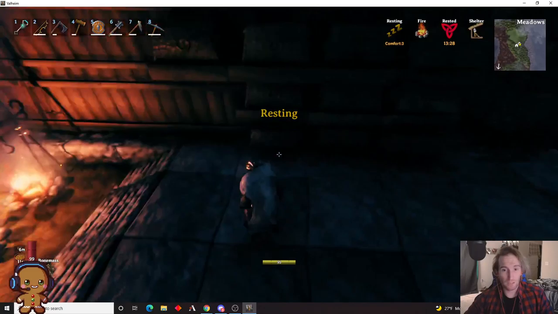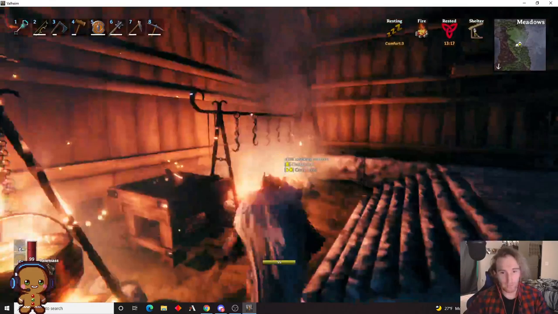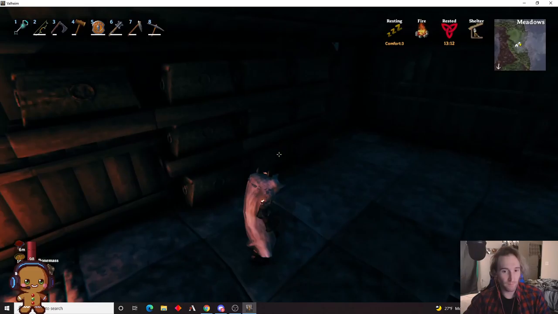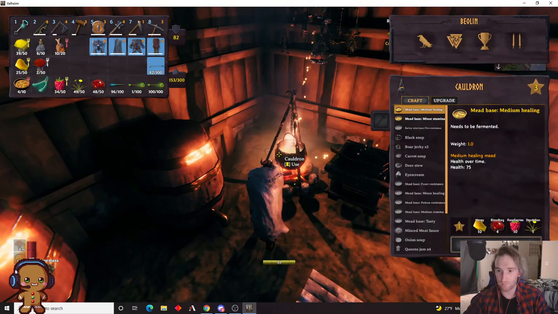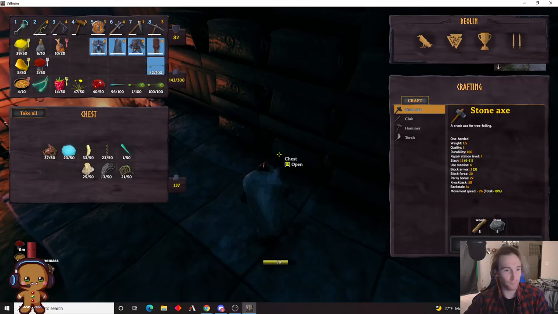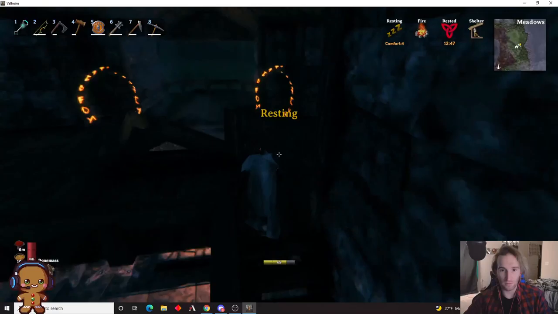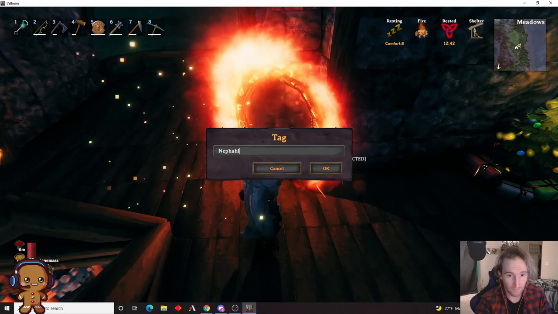Can we make any health potions? So we need blood bags, raspberries, and dandelions. So we should have blood bags here. There we go. We'll make a couple meat bases. One right there, throw one in there, and one in there. Perfect. We'll throw these back in here, and these back in here. Then we will go up here.